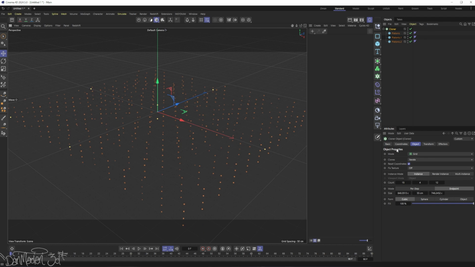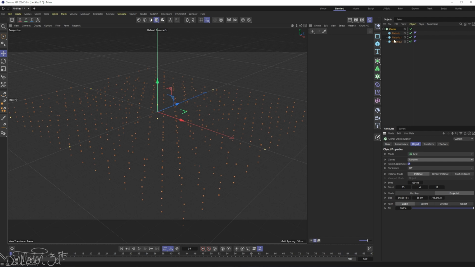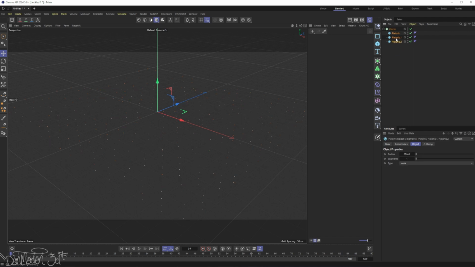So the first thing I want to do before going any further is, on our object mode in our cloner, where it says clones and iterate, change that to random. All that's going to do is randomly distribute the different size platonics around the cloner in the space, just for a little bit more variation. Obviously we are trying to make flies which are completely random, completely chaotic, so we want to mimic that as much as we can.